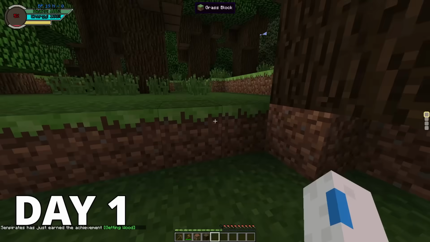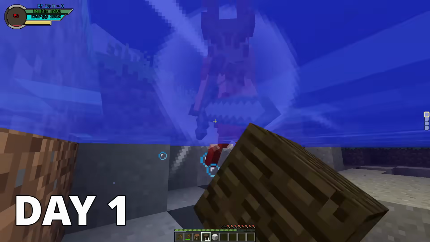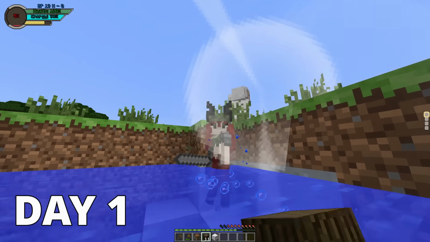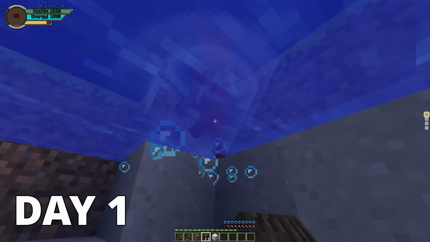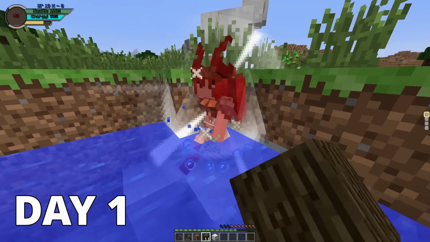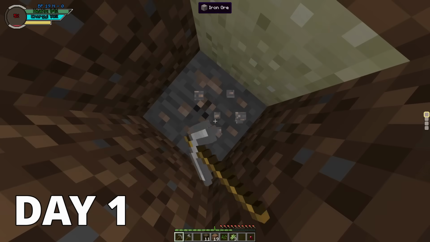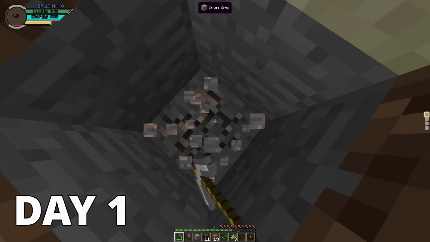In case you don't know, in Dragon Block C, to get stronger, you have to get training points, also known as TP. To get TP, you have to punch or use Ki Blast on enemies, so that's what we're going to be doing a lot of in this video. I gathered some stone and upgraded my tools, and then got some iron, and that's the end of day 1.